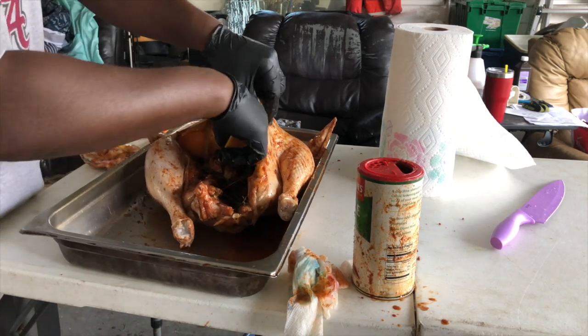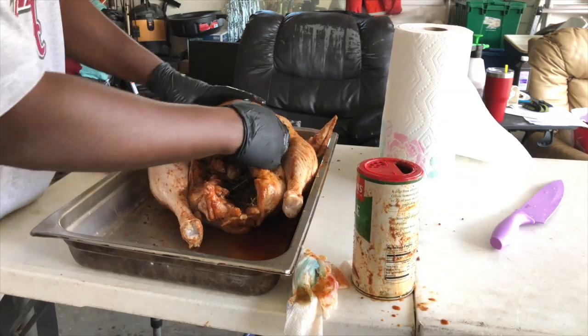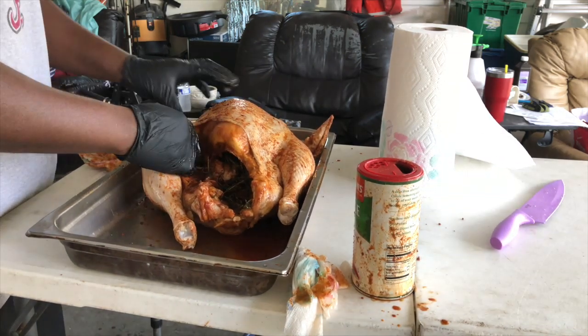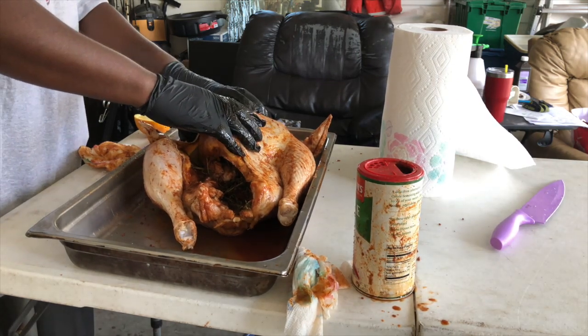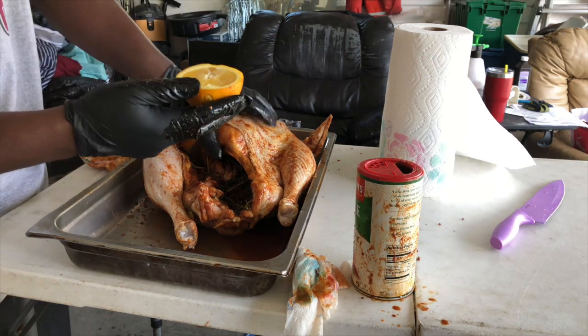But yeah, watch this right here. We put the oranges in different spots. Tell me what the orange does, man. Not gonna lie to you, it does two things. I'm putting this orange deep in. For one, you're gonna get in these pockets and give it seasoning. It's gonna give that citrus flavor. It's not gonna overbatter the actual bird itself. And it also sets in the cavity.